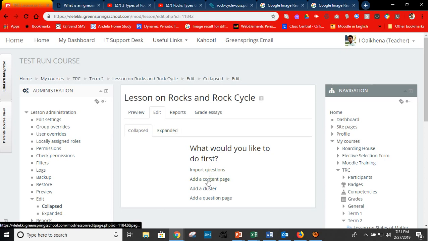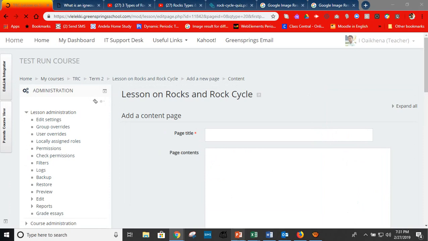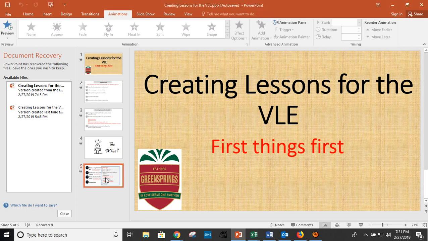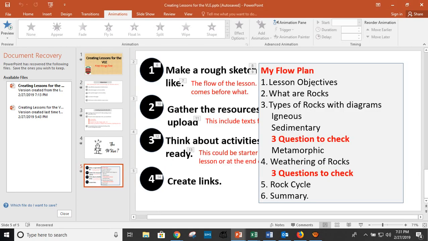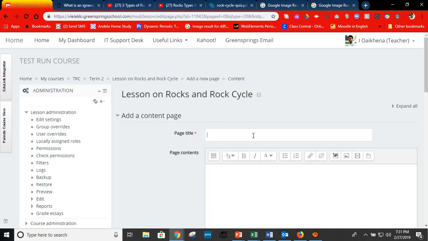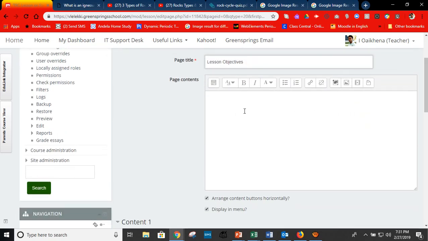The first thing I want to add is a content page, and let me just make a reference to my roadmap. As you see from this material, we already said that for me, the first thing I want to do is my objective, and then the next thing is what are rocks. So the first thing I'm adding is a page which says lesson objectives. So when students try to access this lesson, the first thing they see will be the lesson objectives.